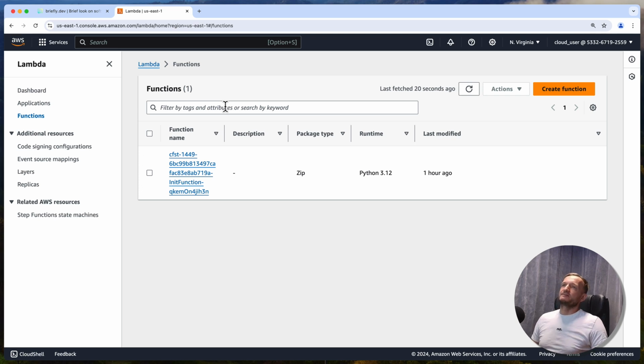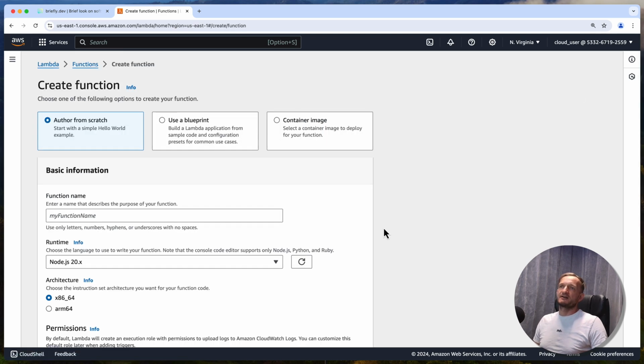Lambda is a very useful tool for creating little codes or little functions that will do some stuff. So let's maybe hop into creating a function in our sandbox environment, and we have three different approaches. Either we can author from scratch and start with a simple hello world example.